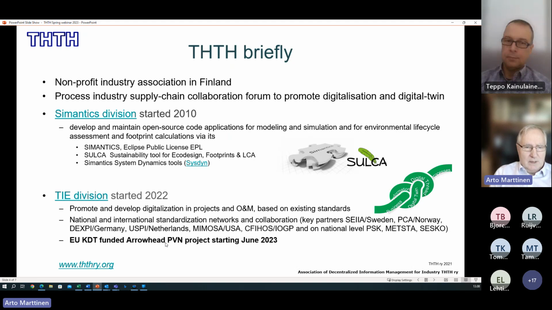We have all members involved in this project here in Finland, and the Finnish part is part of the larger process industry applications where Sweden and Norway are involved, and that is part of this KDT project. But we will hear more about that, and I think that this is all from me at this moment. So maybe we could start the original agenda.